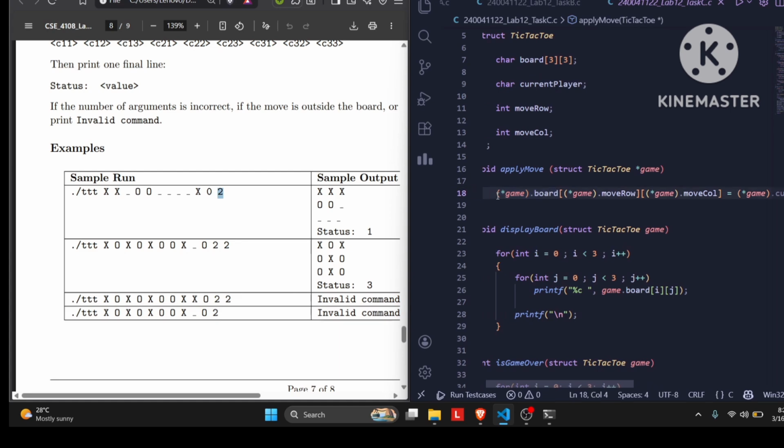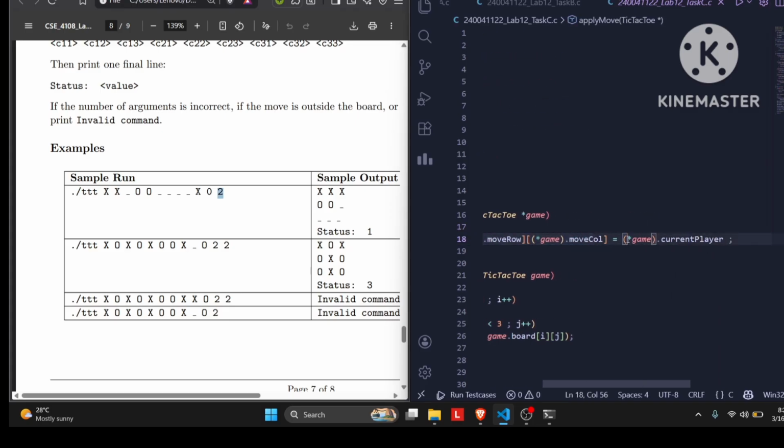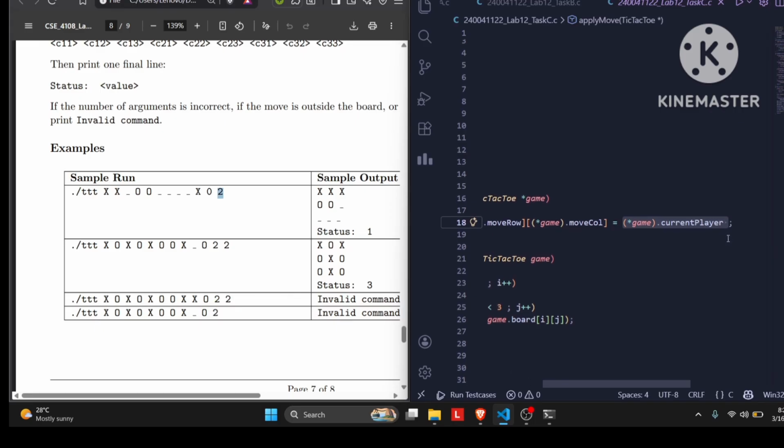This is the game board array with the indexes, and that cell would be equal to the current player.